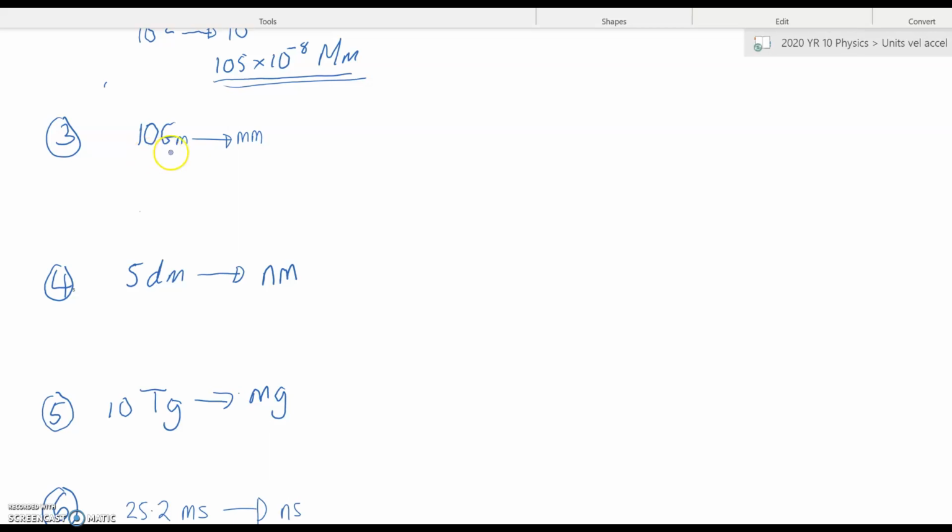So we're going to go from 10 gigameters to millimeters. Now again, first bit, are we going from small to large or large to small? This time we're going from a large to a small. So we're going to end up with a positive value for our power. Giga is 10 to the 9, going to 10 to the minus 3 for milli. That difference is going to be a power of 12. So therefore, if I want to express 10 gigameters in millimeters, it would be 10 times 10 to the power of 12 millimeters.